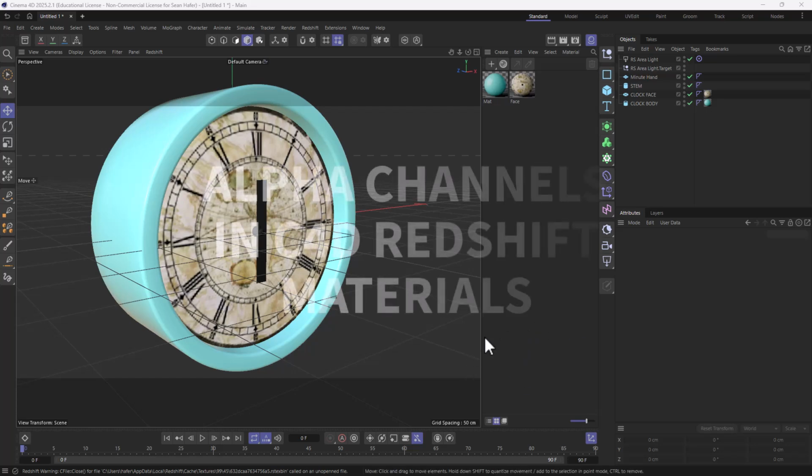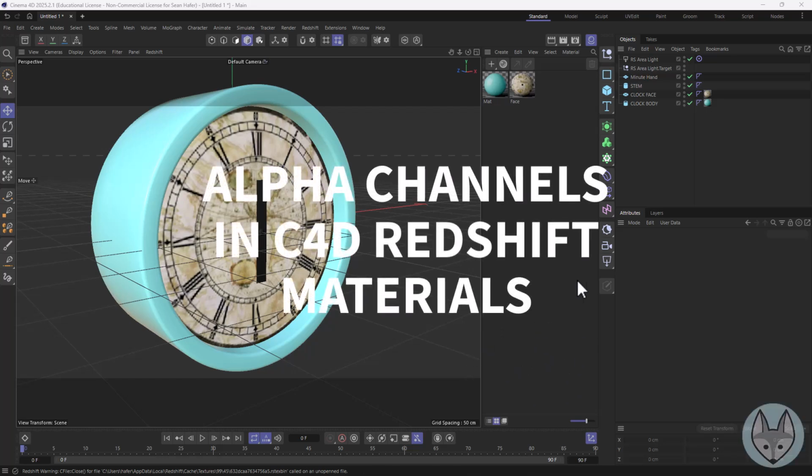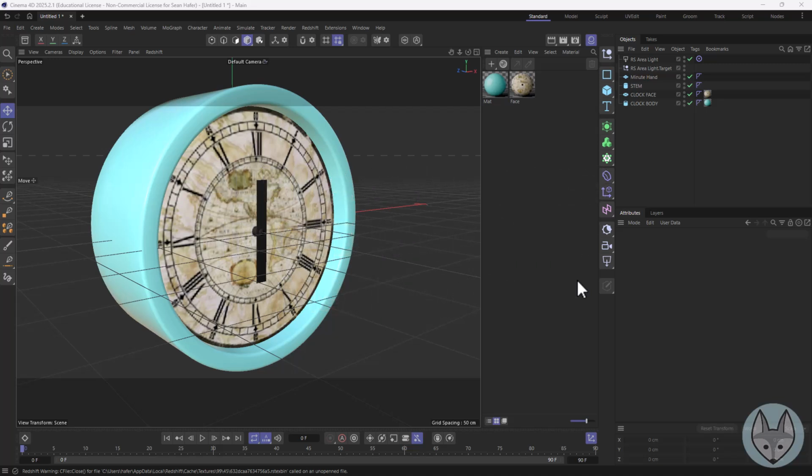Hi, this is Sean Hafer, and in this video, we're going to talk about using alpha channels as textures in Redshift. I currently teach a class in Cinema, and for years we've had to use the standard renderer because the students have their own laptops and they use Macs, and until the M1s Redshift obviously wasn't an option unless they had the highest-end computers with the AMD cards, or they would have to use the GPU render version of Redshift, which is extremely slow, as we all know.